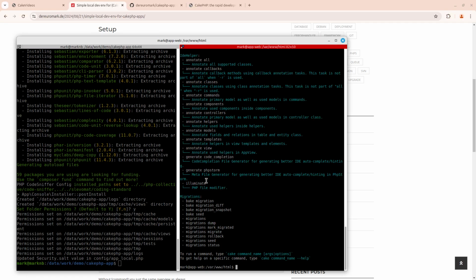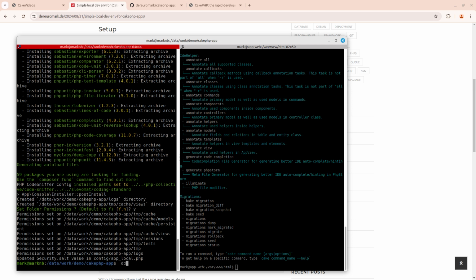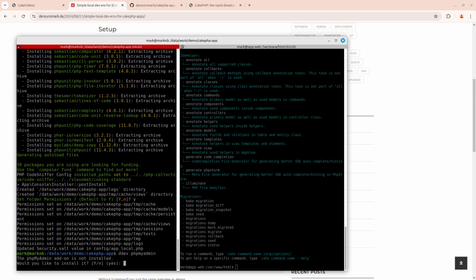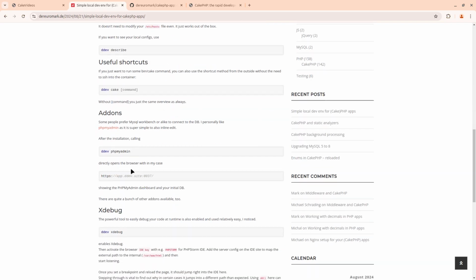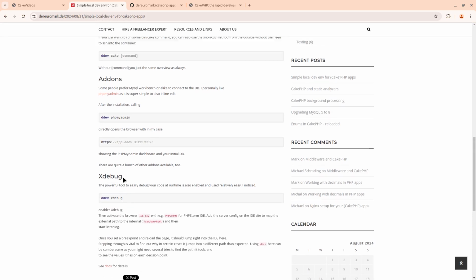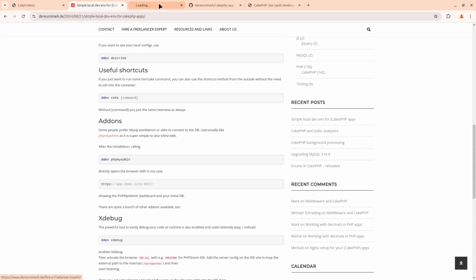If we want to look into how the database looks, here we can usually do DDEV PHP admin. But since it's not installed, it asks us if it wants to install it. So we can either go the manual way, which would be, let me see if it's in here. Yeah, PHP admin.